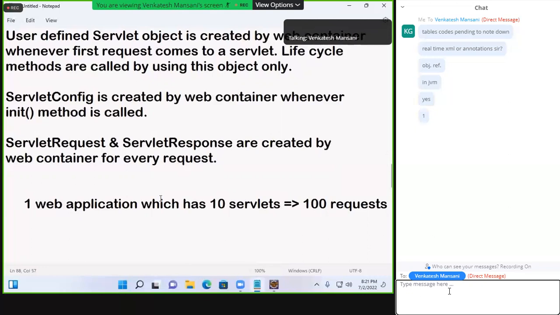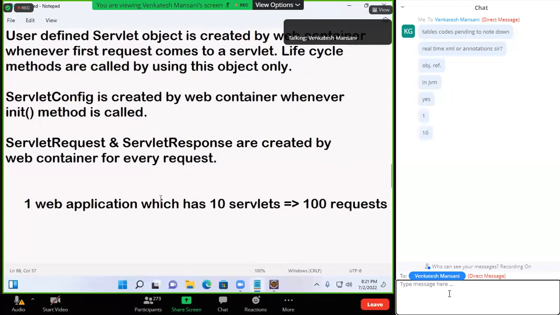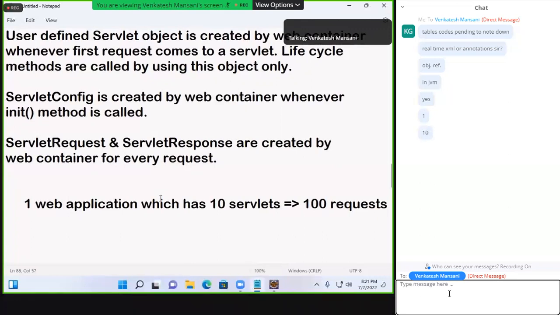Now, how many user-defined servlet objects are created? Ten. Every servlet gets one. There are 10 servlets, so 10. How many ServletConfigs are created? Only 10, for every servlet the first time, when the init method is called. How many ServletRequest and ServletResponse objects? 100.